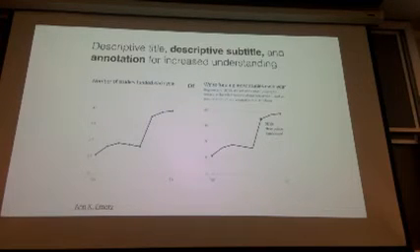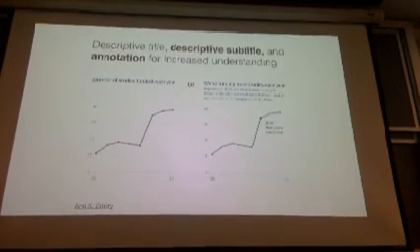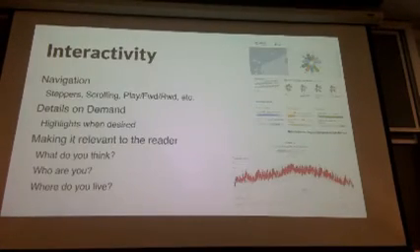Here's an example of using a descriptive title, descriptive subtitles, and annotations to increase understanding. Here we have the number of studies funded per year, and unless I know what this data is, I know nothing about this, right? But on this alternative, we're funding more studies each year. Beginning in 2013, we set aside new funding to measure the effectiveness of initiatives, and we evaluated 39 of our programs in 2015 alone. And then we have an annotation that says 2013 new policy introduced, and it highlights an important point that somebody wanted to make about this chart.